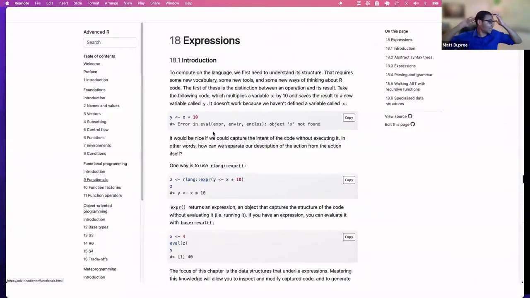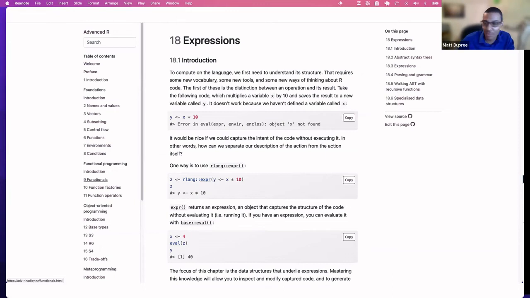So a lot of this I just got from the Advanced R book. In particular, chapter 18 is really great. They walk through the with example and some other ones. They actually have some really great code, you can see it here, that you can lift for walking through the abstract syntax tree of code with recursive functions. So if you wanted to do something like generate SQL from R code, you could lift pieces of code from this section here.